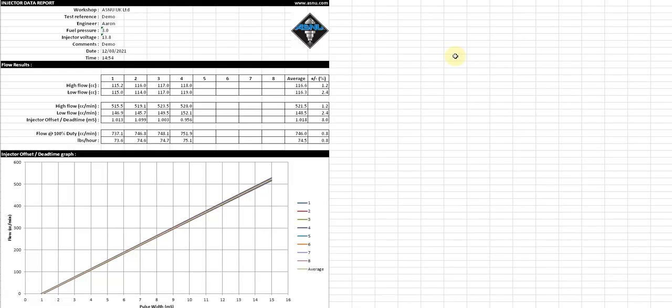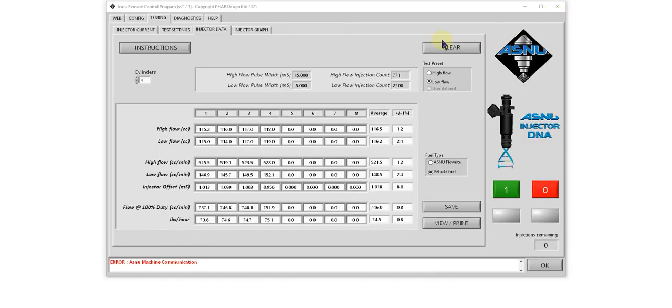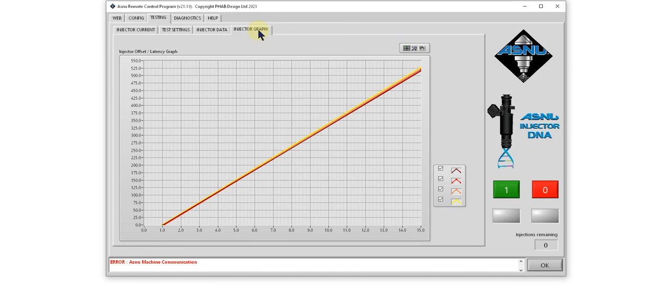Excel will load, and there we have the results, which can be printed from Excel in the normal way. You can also look at a graph of the results from here, and you can individually disable the results for each injector.